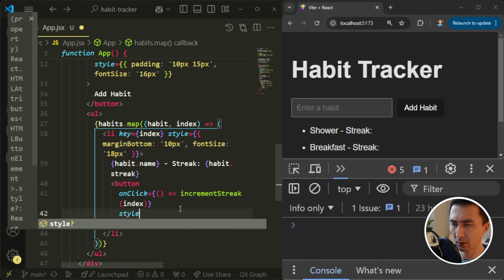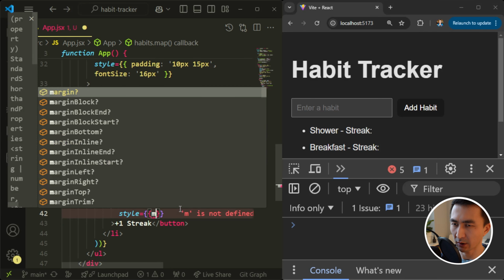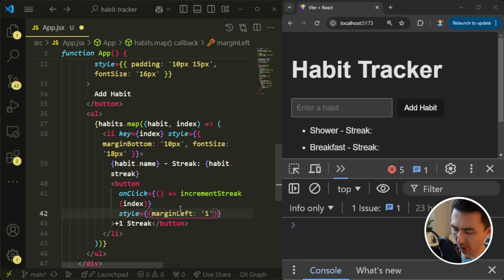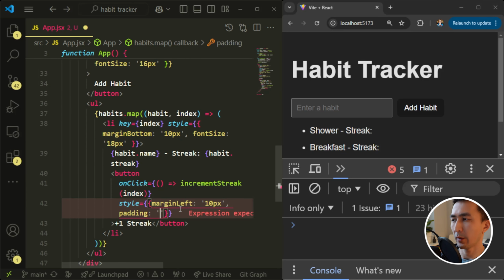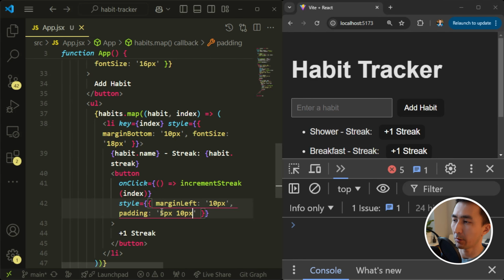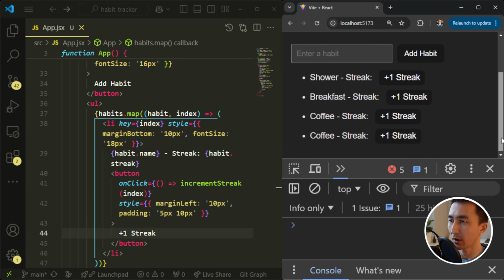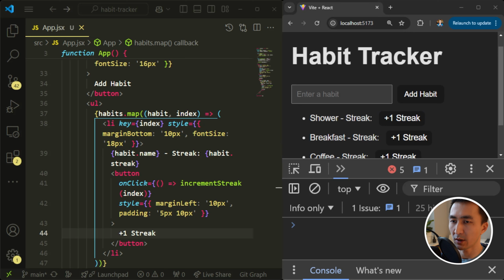Let's add style. Again, inline styling, not recommended, but for the sake of simplicity, let's use it here. Let's do some padding, I don't know, 5 and 10 pixels. So it's 5 for top and bottom and 10 pixels for the left and right. That's also a shortcut. Usually you would do something like this, but it's basically a shortcut because we're providing for the top and the bottom. Saving. And I think we're seeing something over here. So far, let's see if we didn't miss anything else.